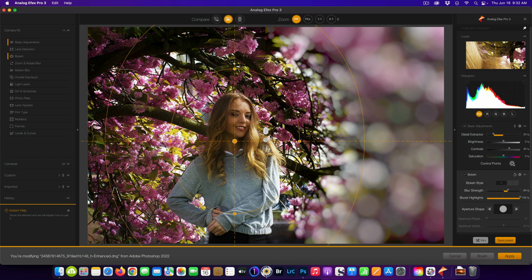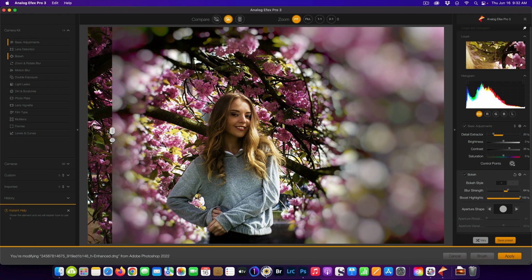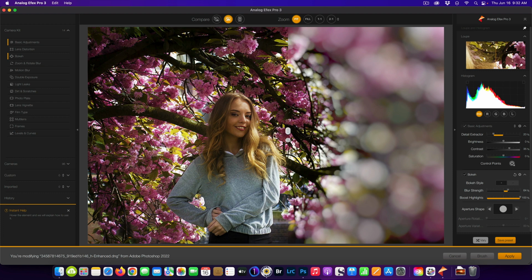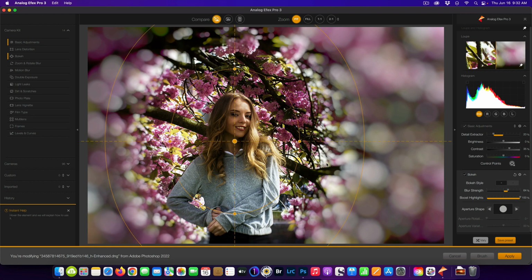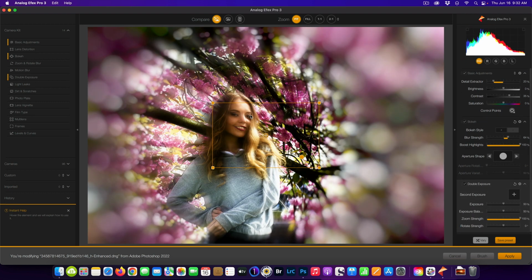I really do love the sliding pane for when I want to look for before and after. Okay, so that's a nice feature that I like to see. They've added so many things in here. You've got zoom and rotate and motion blur and double exposure. You basically have all kinds of things. Here I put in a double exposure feature, and you can build on these effects, which is very cool.